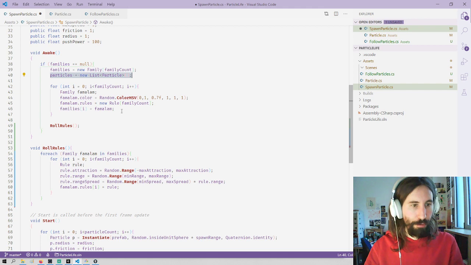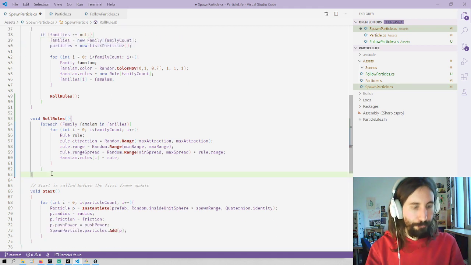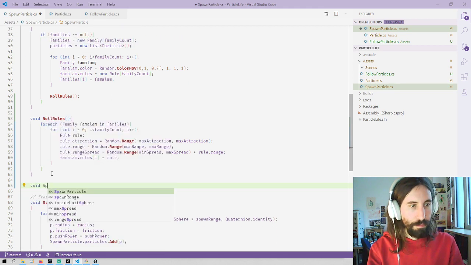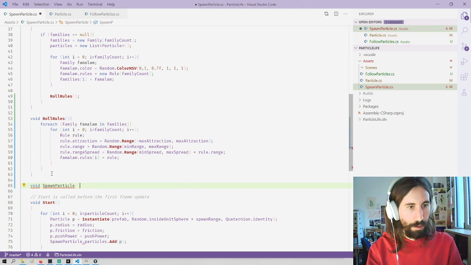This, however, should go in the spawn particles. Let's call it do spawn.